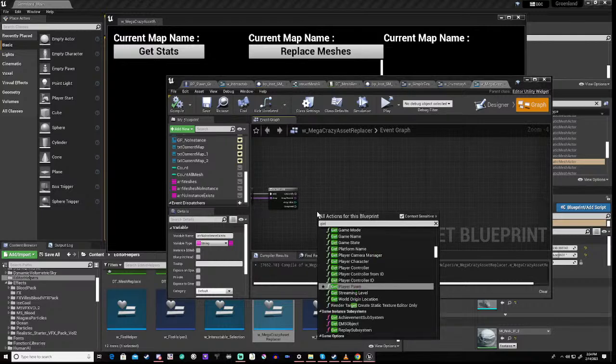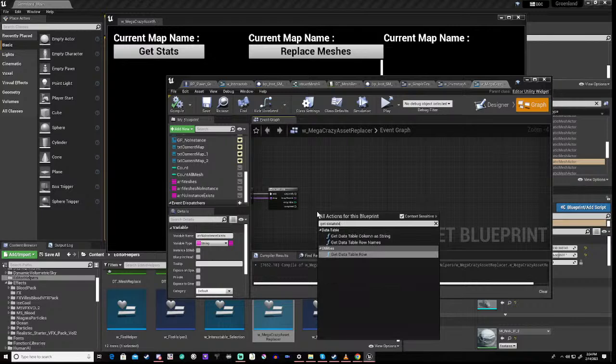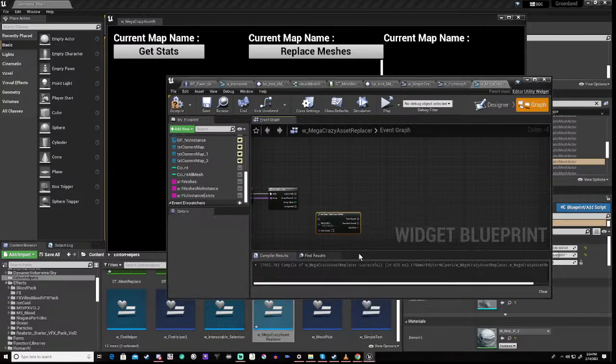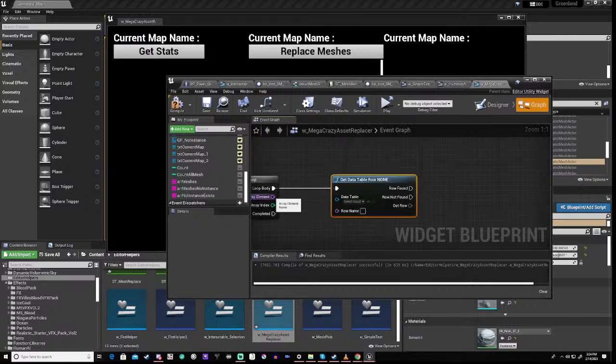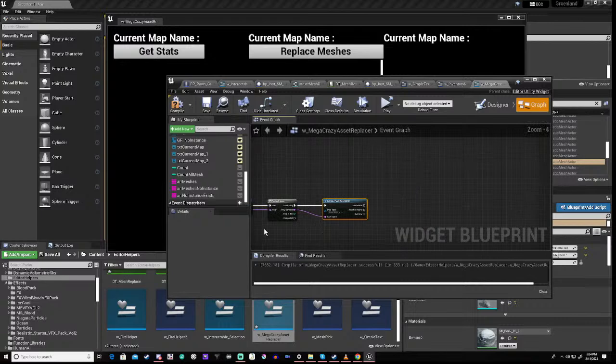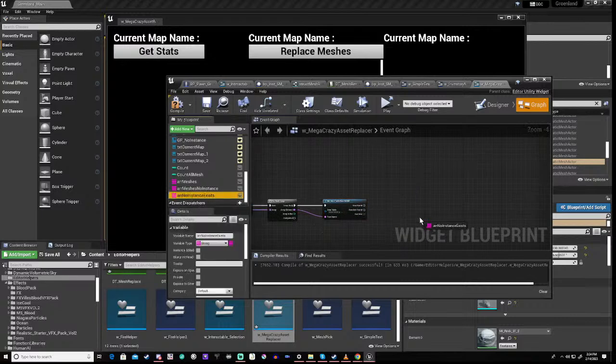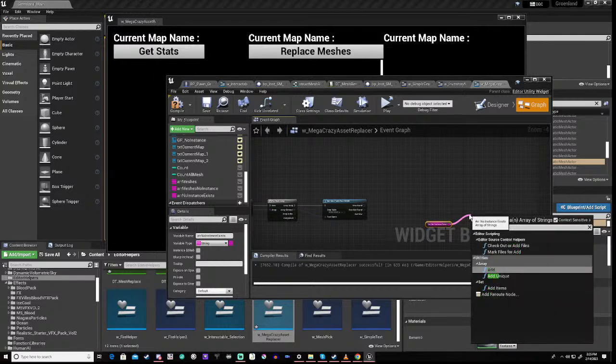Okay, so we're going to get data table row, okay, and the row name is going to go there, and we're going to go to here, and we're going to get this, then we're going to add unique.